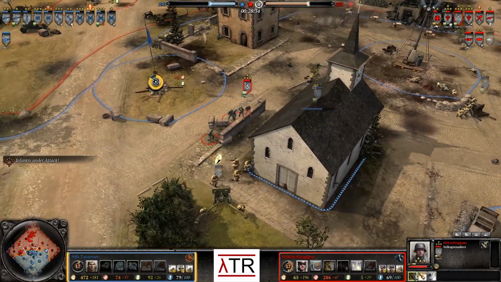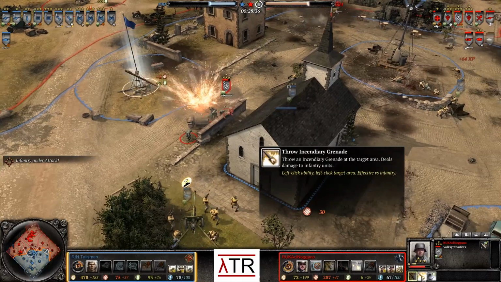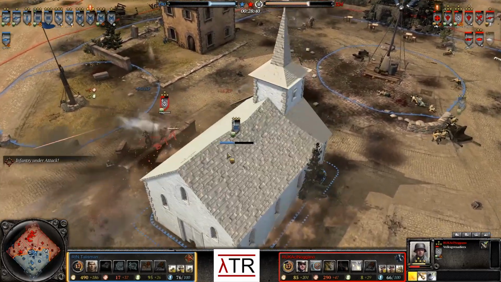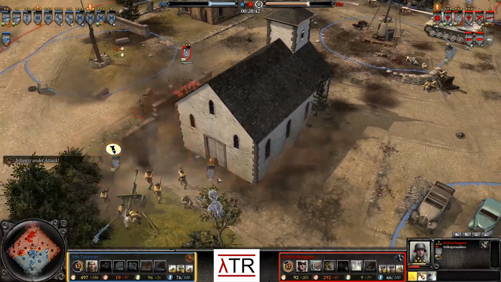Again, they do have access to those infiltration grenades, which are very, very cheap. Only 15 munitions for a very nice damaging barrage. Ooh, you can see right there. Maxim machine gun taking quite a beating there.